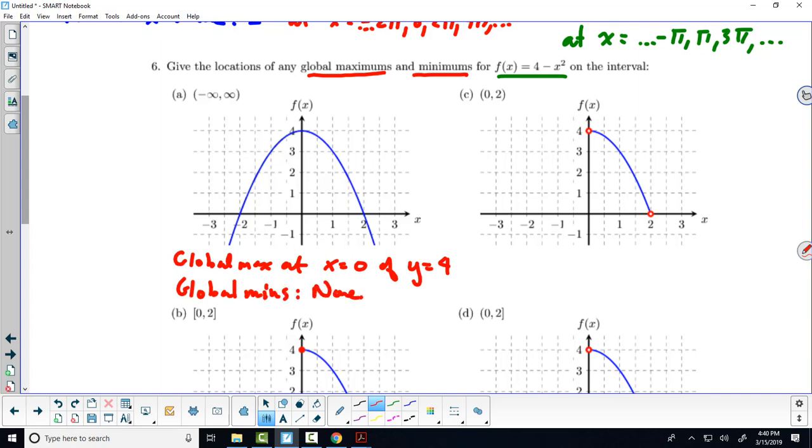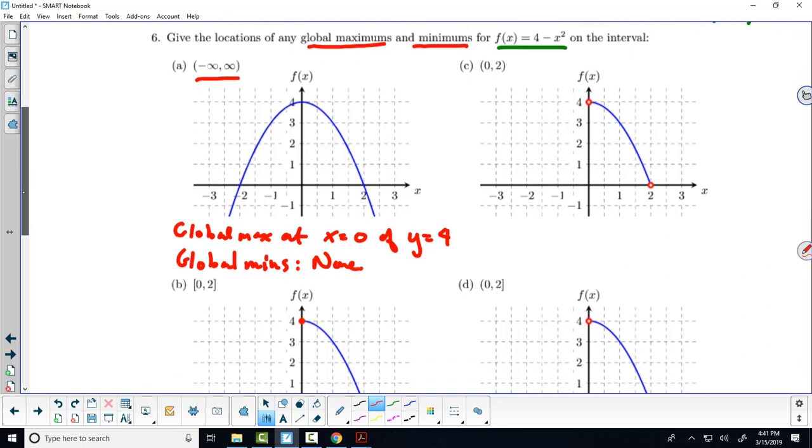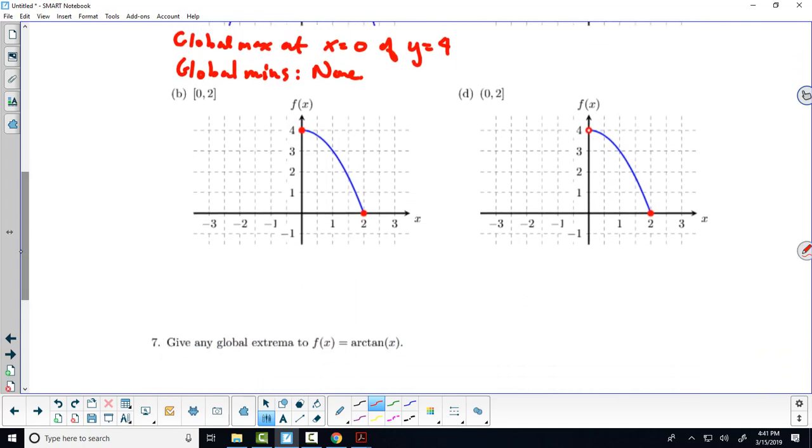Okay. We have no global minimums on this problem. So why is that? Well, this domain goes from minus infinity to infinity, and as we go further and further to the left, the y values become more negative. So letter B here, we're looking at this function. It is still that same quadratic, but now I've truncated the domain, and it's only defined between x equals 0 and x equals 2. It's only defined for these x values right here. Okay. And so then the question is what are the global maxes and global mins on this particular function?